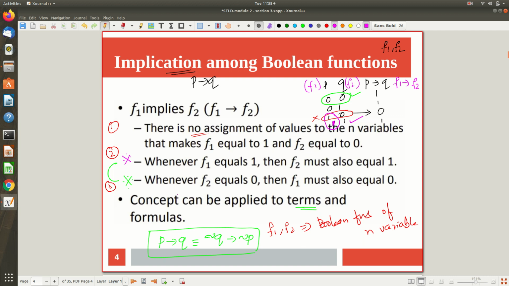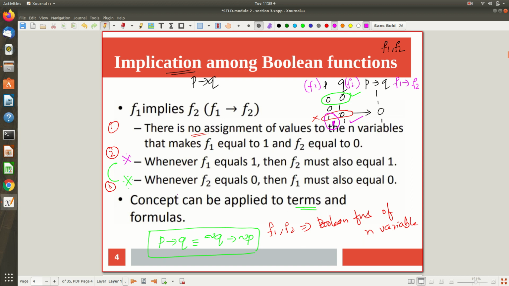But when it comes to OR, if you try to apply the second definition, fine, you can do it, but the difficulty is that 3 cases you have to observe. A, B giving you 1: when A is equal to 0 and B equal to 1, A equal to 1 and B equal to 0, and both are 1. Those 3 cases you have to verify. That is the difference. But when it comes to the false case, the 0 case, the OR operation is going to give you false in only one case, that means when both the inputs are false. So only one case you have to check.